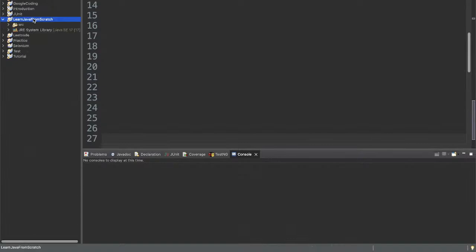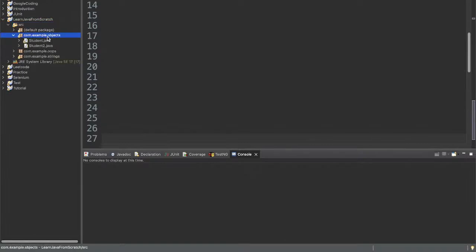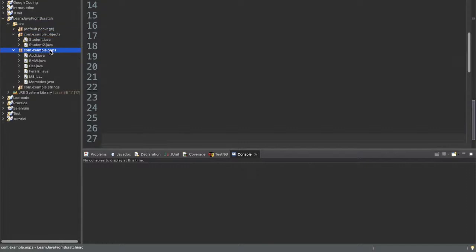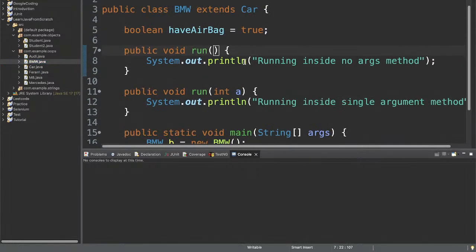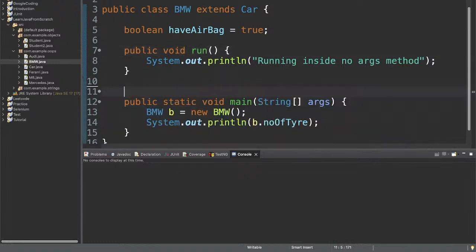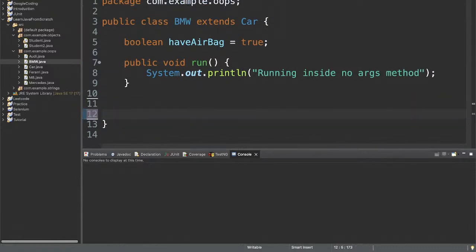So let me go back to our objects. All right, so we had a BMW car. We have a run method already over here. Let me delete this. We don't want the main method over here. We will be running the child class, correct?